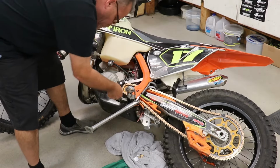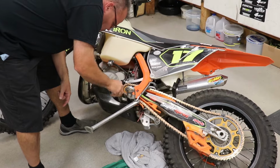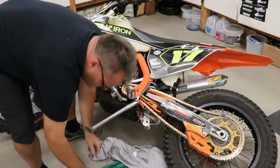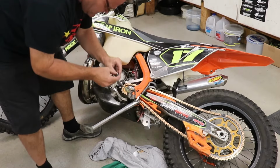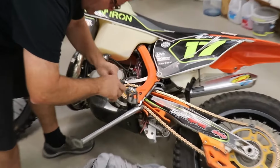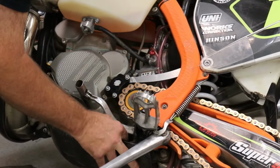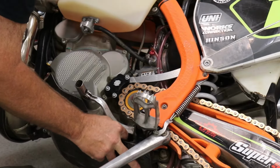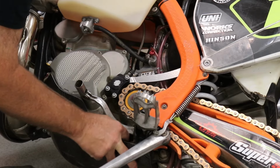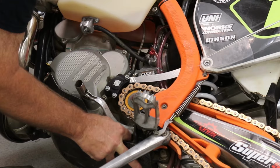So it's pretty simple to take this out. You just turn this, our cool tool. Like I said, Bulletproof Designs is who has this one. Then I'm going to put a little bit of grease here on the threads and that washer, so it all seats nicely. And I'm going to drop it in with my finger first and start it with that washer on there. And I like to thread it in pretty far, over halfway, with no tool, just so you make sure nothing's cross-threading, everything's good.